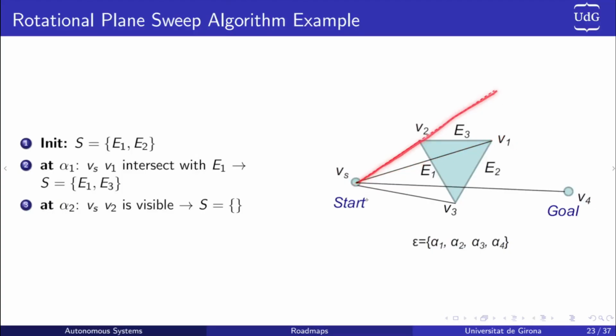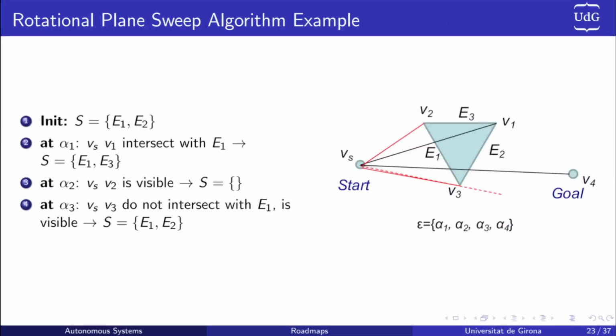To this other alpha. Then, we need to remove from S the H3 and H1 because B2 belongs to H3 and E1. Then we remove it and now S is empty, so directly we can just say that this edge is visible, and that's all, okay? Then we will add this edge.